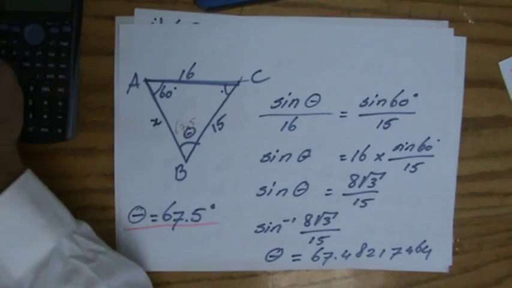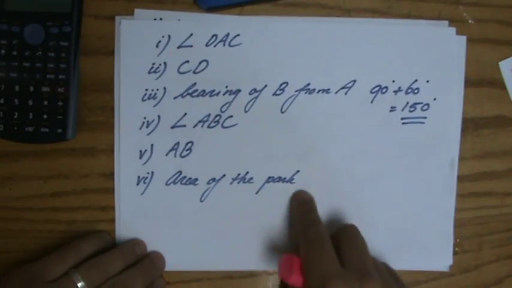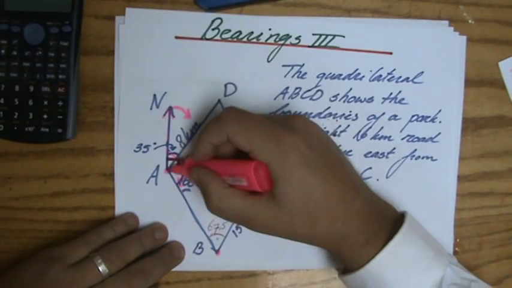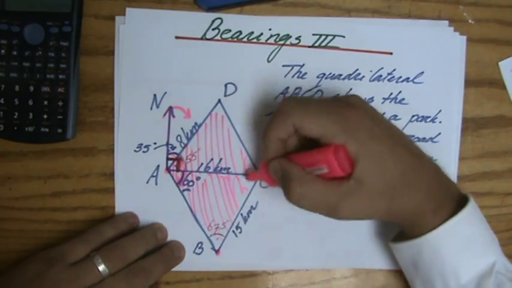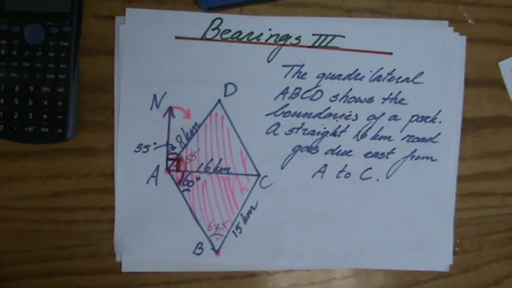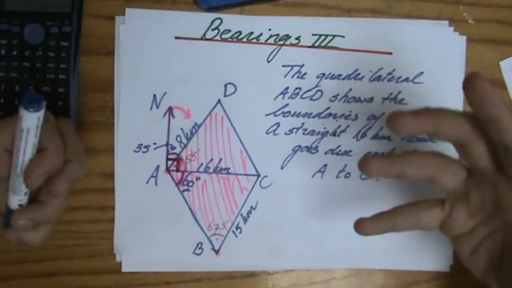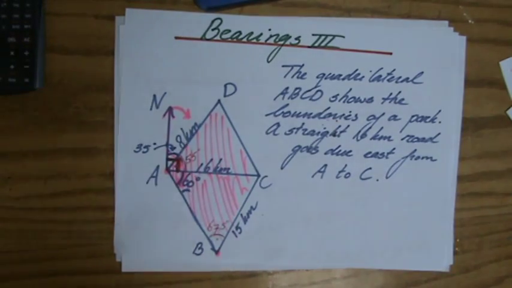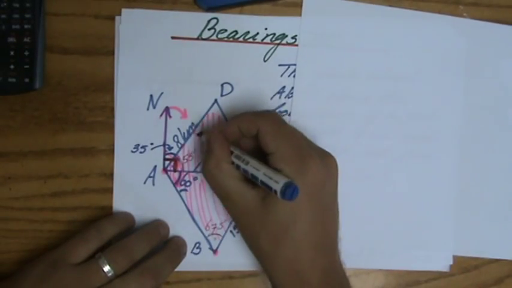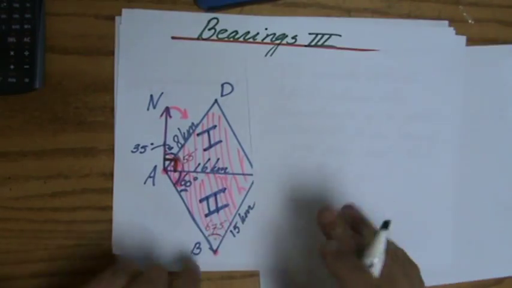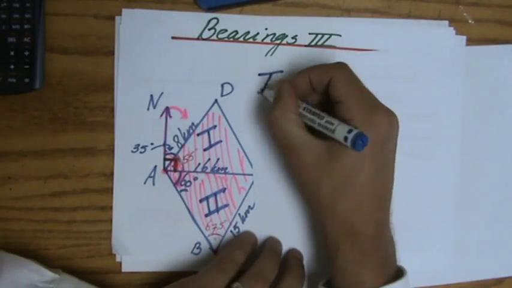Moving on quickly, I believe, to the last question, which is the area of the park. What is the area of the park? Well, the area of the park, so that is this. Now, hopefully you realize those are two triangles, because this is quadrilateral, but it's not a rectangle, or a parallelogram, or a trapezium. So I don't have a formula ready for that, but two triangles. Let me put a big Roman 1 here, and a Roman 2 there, just to structure my workings.